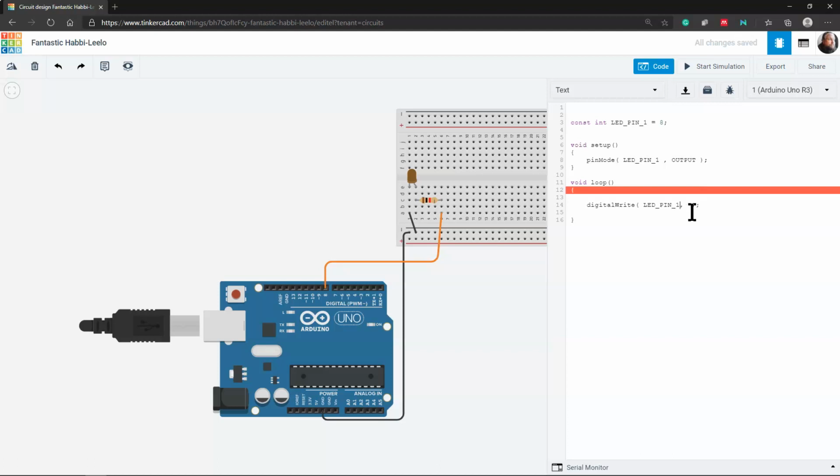So using our constant, once again, makes it easier to read, easier to change pins and stuff around. And now next you want to indicate if you want it to be full power or no power. Right now, by default, when it comes on, there'll be no power. So if we want to have it go on, we'll just go, it's high.